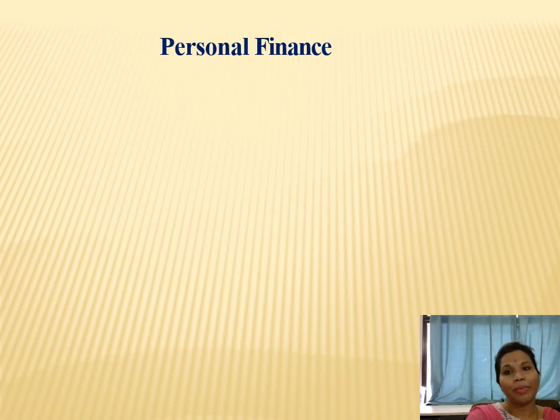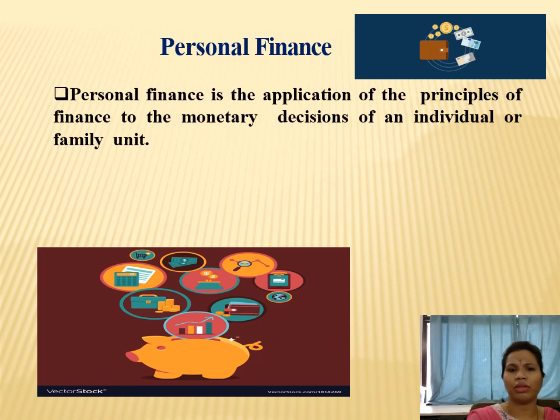Now let's discuss personal finance in detail. What does personal finance mean? Personal finance is an application of principles of finance to the monetary decisions of an individual or family unit. As I have given you an example, if your parents are earning 20,000 rupees a month and they have to finance each and everything properly, so that their monthly or daily routine for that entire month goes smoothly without any shortage of money. That means your parents would decide, for the money and the finance, which is the priority and which should be paid afterwards.